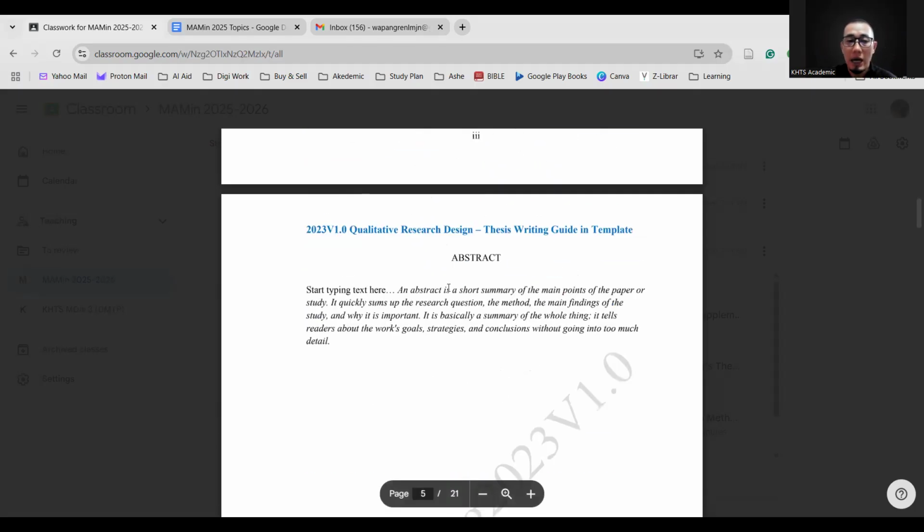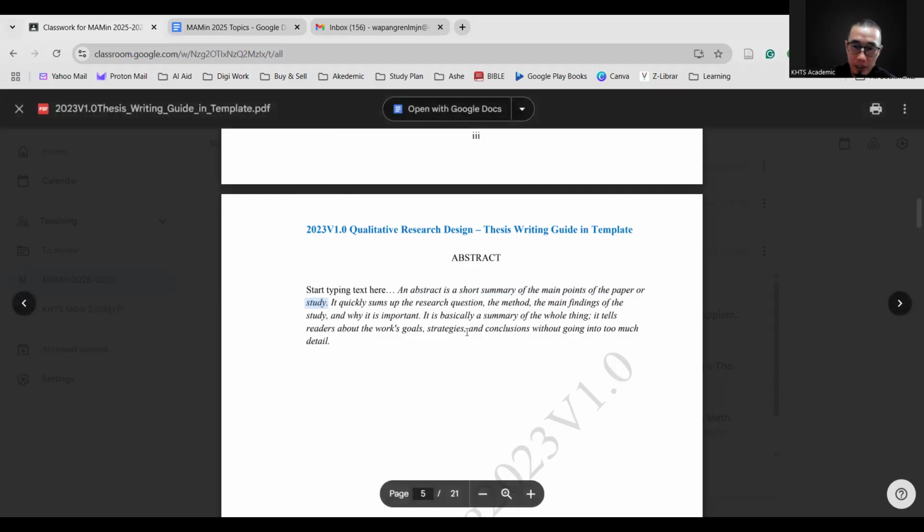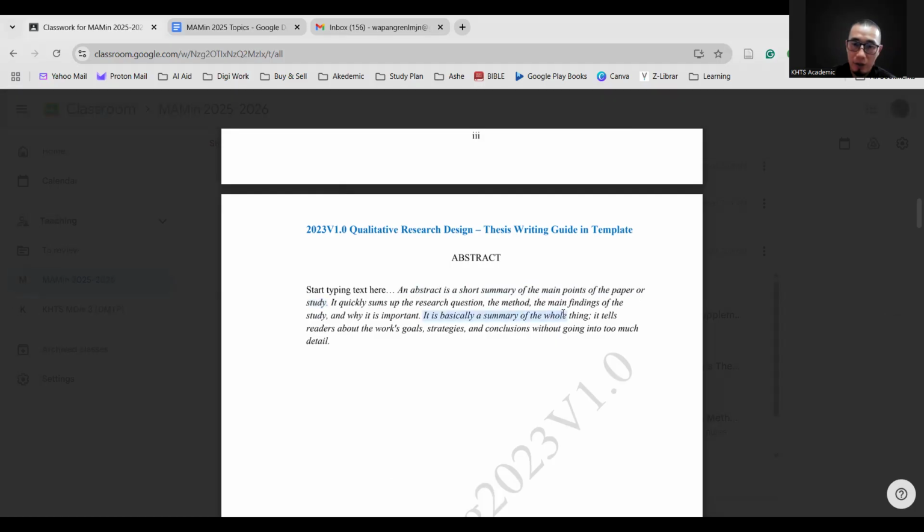And the abstract is a short summary of the main points of the paper or your thesis, meaning you will write the abstract only after you finish your thesis. It is the summary of the whole thing. You make your thesis into a very few short sentences and put it there. It is basically a summary of the whole thing.